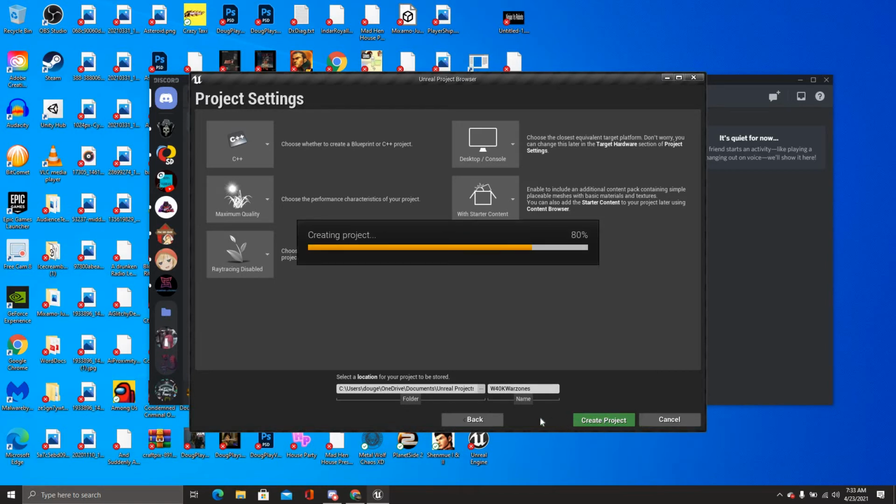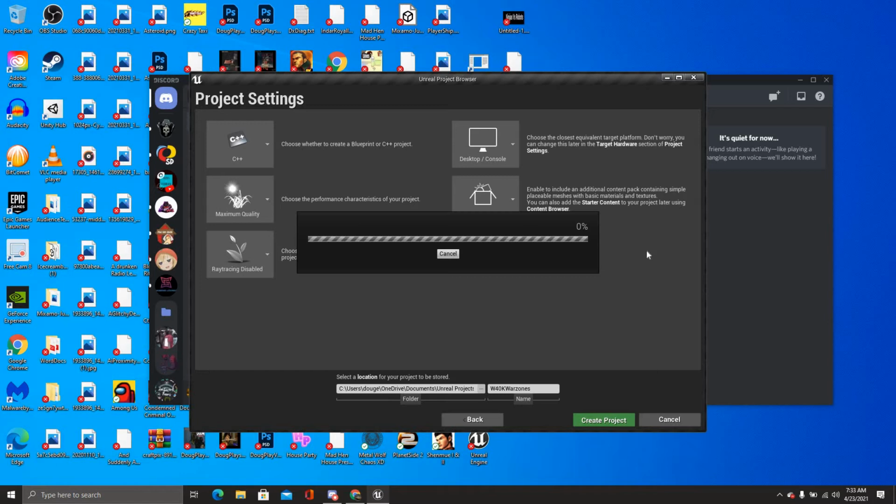Let's create this project. And now it's creating. So why use 4.26? Because I'm going to do a tutorial eventually showing how to use their 3D modeling tool. It's not terrible.